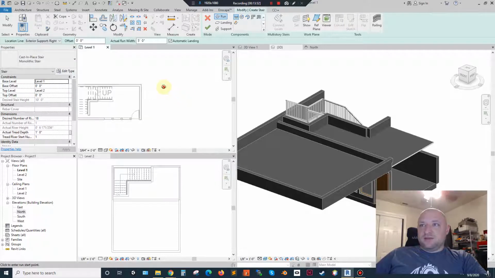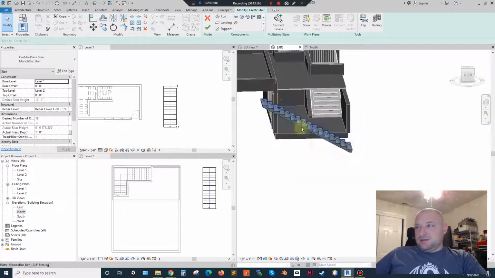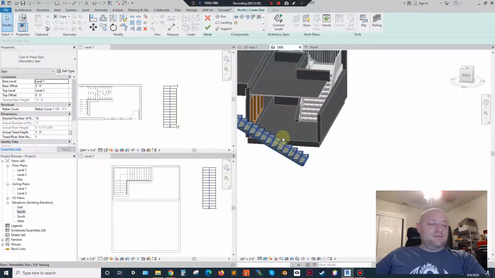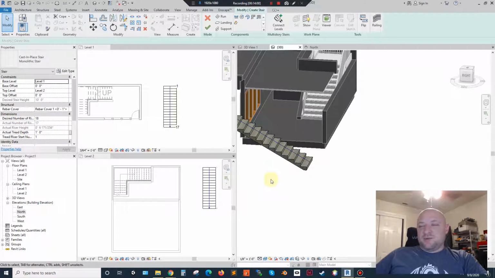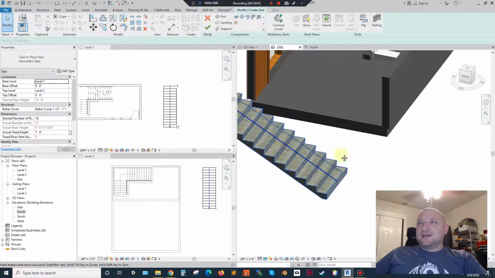So in addition to that, there's a whole bunch of different stair types you can use. I'll just kind of throw a couple off to the side here. Go back here. So from, let's see. So I did the monolithic and it threw that error. It's just because of the way these place. So a monolithic is kind of what you might recognize as a lot of Chico apartments, just with a cast in place concrete staircase. So you've got that right there.